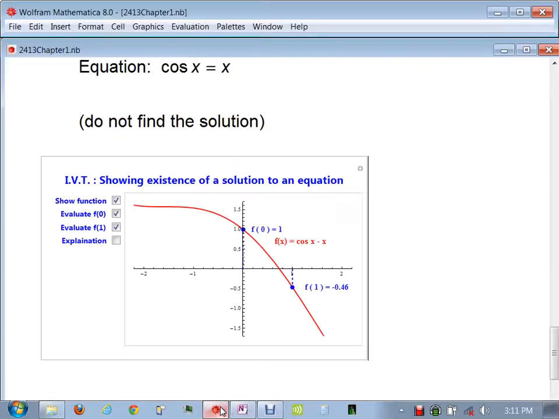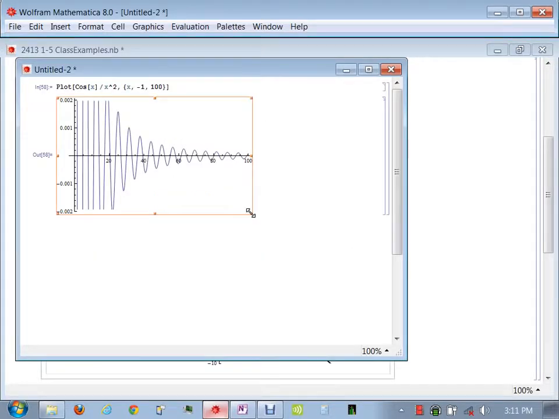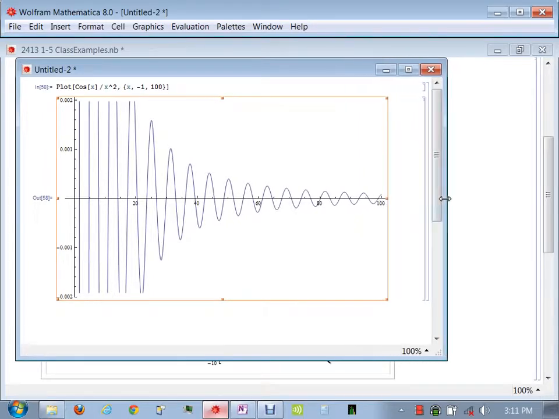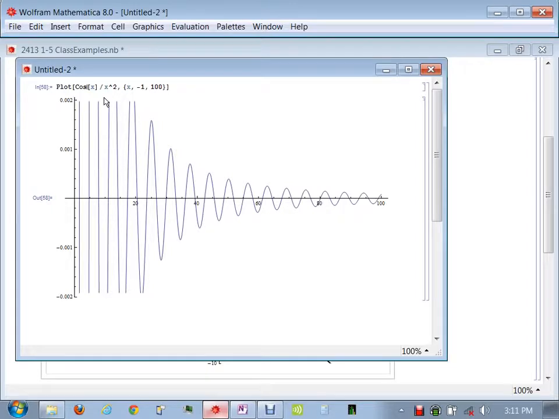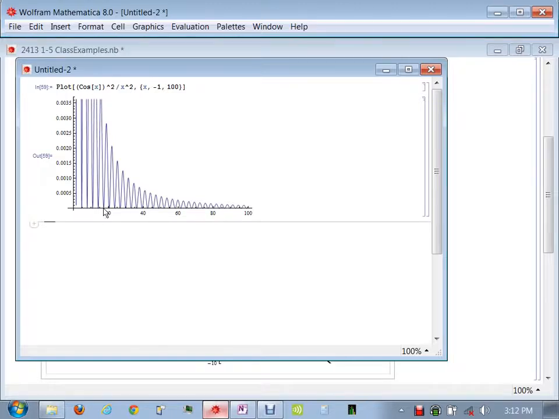If you have this function, where'd it go? There it is. Look at this one. This is a better representation of what would happen with a ball that's dropped, right? You come down, then back up, down, back, down, boom, boom. Maybe even this would be better. Watch what happens if I square the cosine. By squaring the cosine, I will get rid of the negative, or I'll create a problem. Cosine x squared. Look at that. There's a ball dropping. Boom, boom, boom, boom, boom. Is that better?